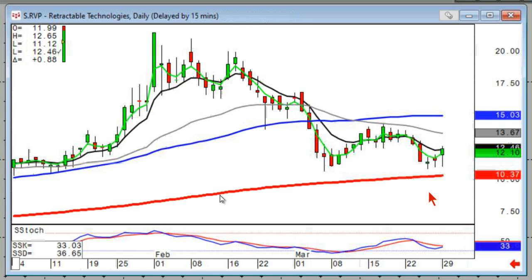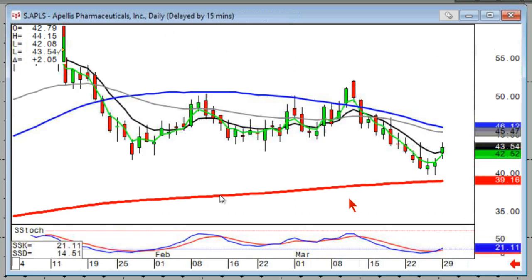Our VP, not a scoop pattern, but notice your Doji, bullish confirmation. If this opens positive tomorrow, you've got a good buy signal in here. What else can you add to your visuals? The fact that you're doing a double bottom. And APLS, Doji, best friend gap up. Where's your next likely target? At least coming back up to test the 50.